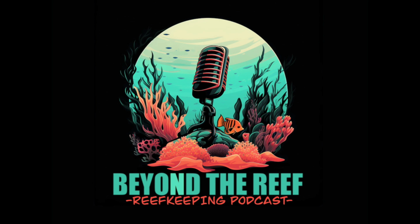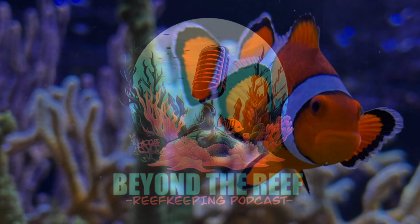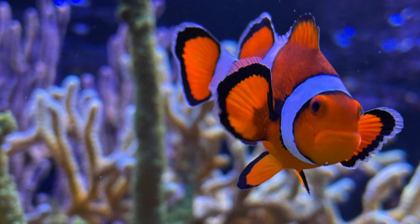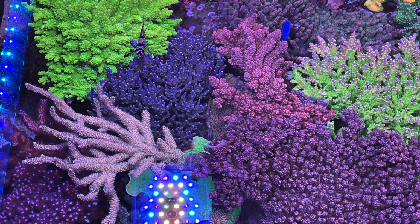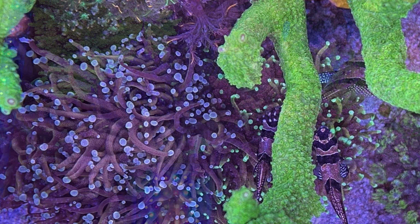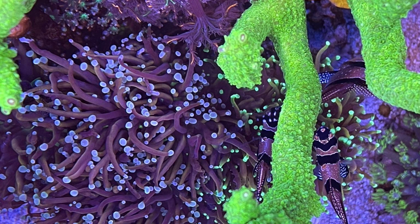It can spread, I think, mostly to things that are close by, but I think it depends on the system too, the size of the system, the kind of flow style. Yeah. Or is it just that everything was already infected? So then I'll knock that colony out. I'll take the colony out, and out of water, I'll cut off what frags I think are clean, drop them in a clean bucket, and then I'll just toss the rest.